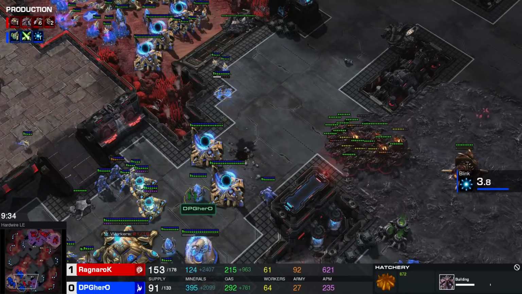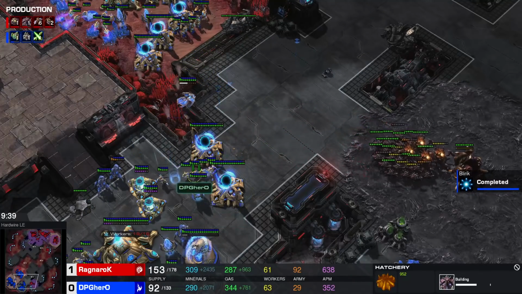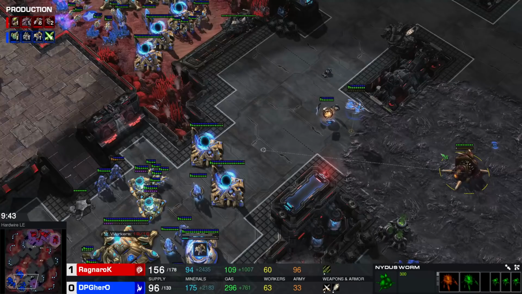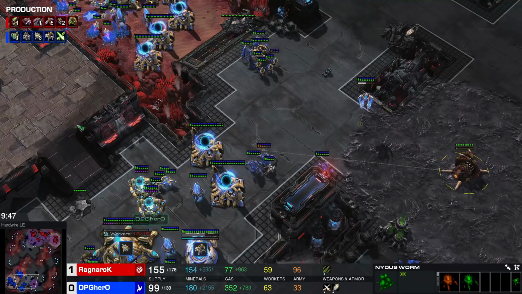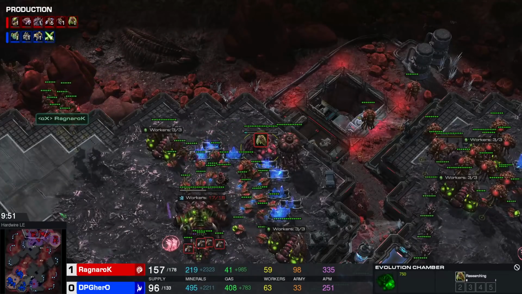It's very sloppy control there out of herO. Very, very sloppy. +2 attack on the way, Blink finishing up. Still have that 1 disruptor in the prism, and all the roaches and ravagers return back home through the Nidus. As the first 15 Muralisks are on the way, +1 melee attack as well.